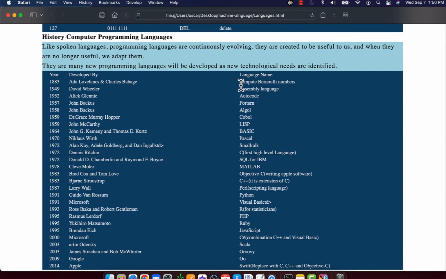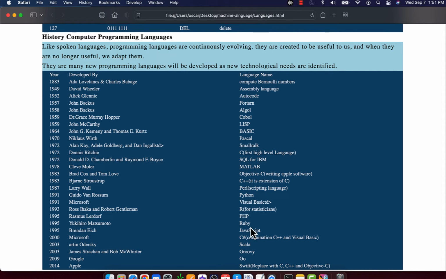Here it is: language name. We have Assembly, then came Fortran, then COBOL, Lisp, Basic, Pascal, one after another. And again, we have C, Objective-C, C++, Python, Visual Basic, and we have C Sharp here.